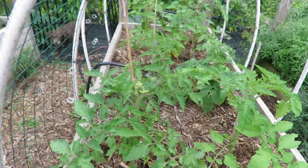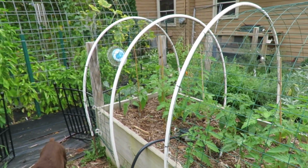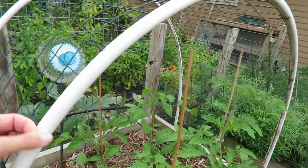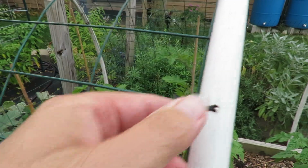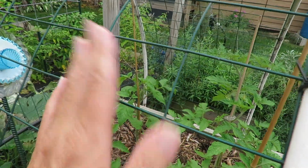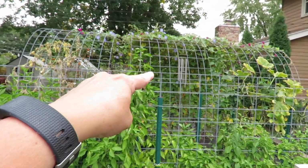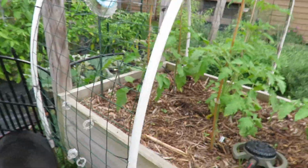I have sprayed them. I put this trellis up. Can you see this? Because I had to cover them for a couple nights, and that is what brought on the blight, because it was really humid inside when I had the cover on it. And I just made these trellises out of PVC. What is this? 1/2 inch PVC. And I drilled holes in it all the way through. Put this wire, this is 2 inches by 1 inch maybe, wire, and then I zip tied it to the PVC. And it works really well if you want a really cheap trellis. This is a really good alternative for a small trellis. And then I just have it in the ground here.